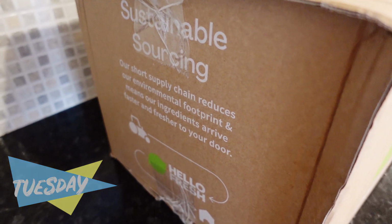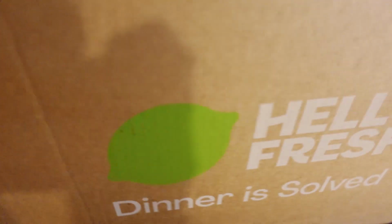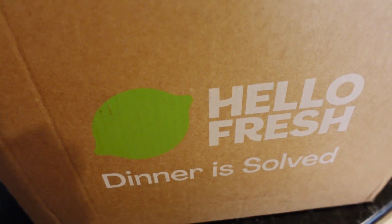You'll have to excuse the sound of the washing machine in the background, but my HelloFresh order has just arrived. Now, I don't usually get HelloFresh. I usually do all my food shopping at Aldi, which makes it even cheaper. The reason I've got HelloFresh is because they sent me an email and a letter with a discount code. I'm a sucker for a discount code, so my next 4 HelloFresh boxes have discounts applied to them, so I thought I'd give them another go.